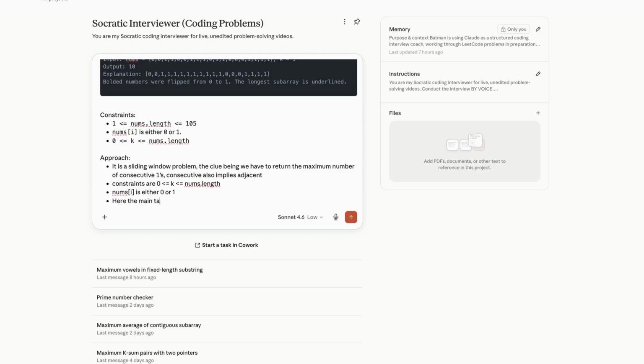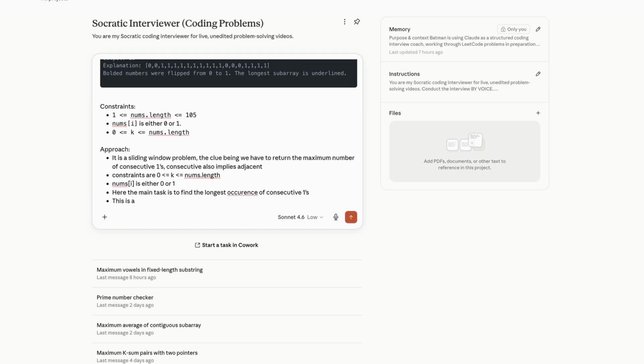Here the main task is to find the longest occurrence of consecutive ones.